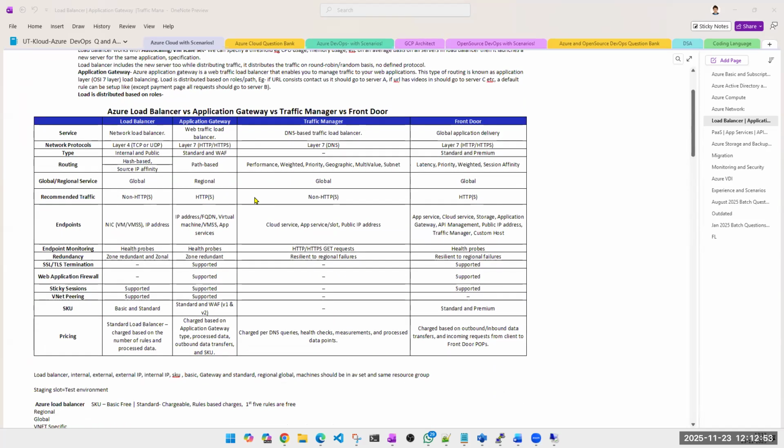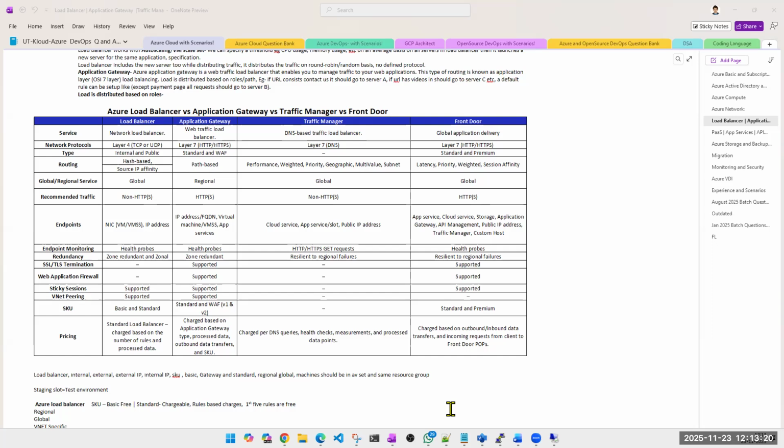Before we go there, before we start application gateway, anyone has any question, any doubt on load balancer or whatever we did yesterday? I saw a few of you guys did practical, though it wasn't assigned, but yes, you guys did it. Most of you did it correctly. So any doubts, any questions, guys? No.